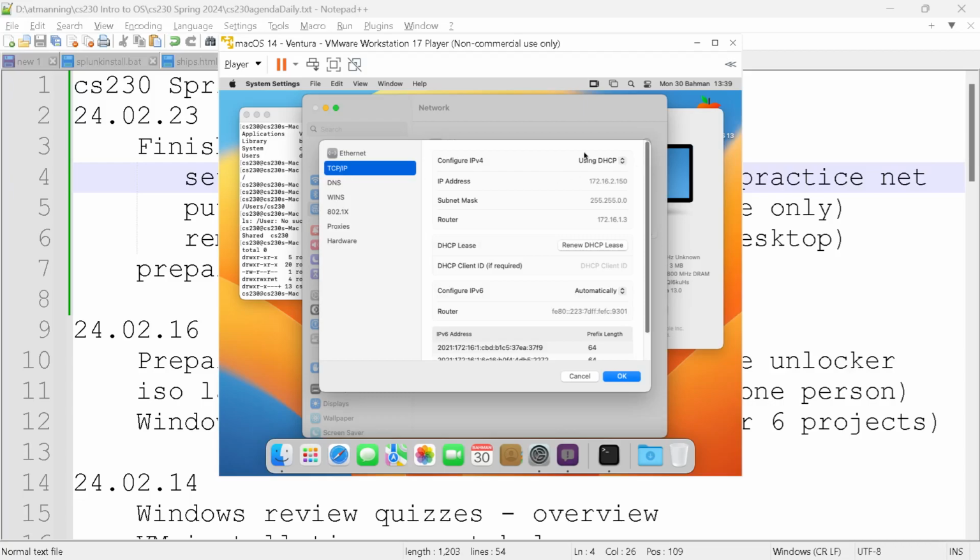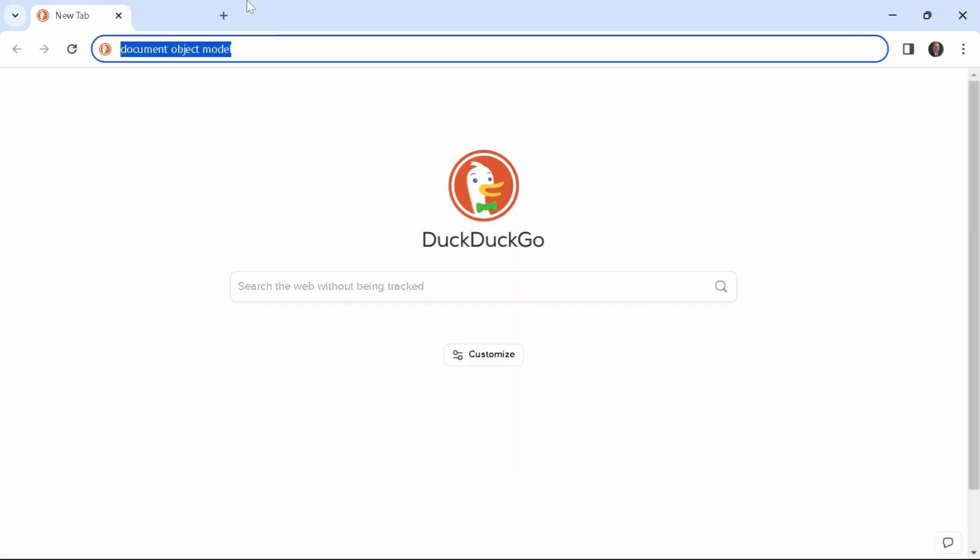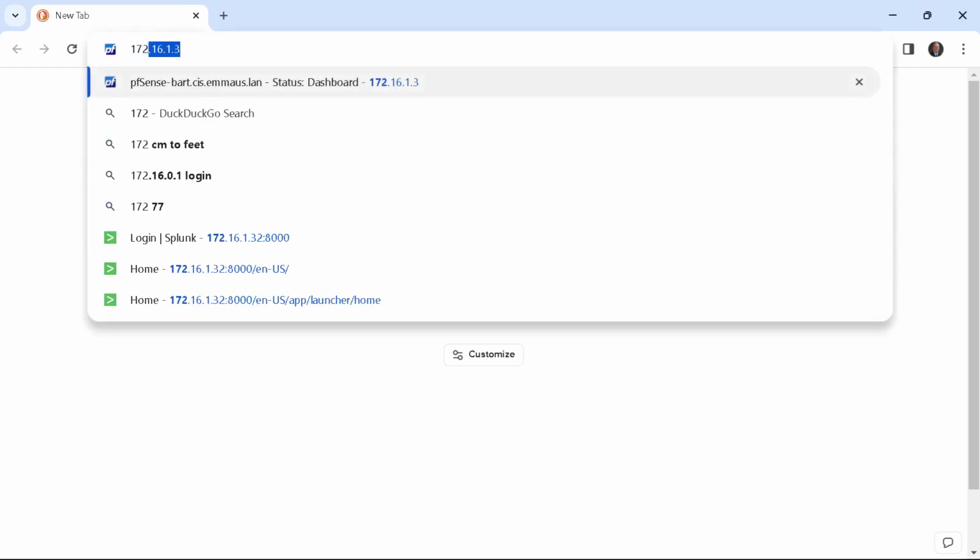Right now, the typical configuration is using DHCP. If you want to see that it's working first, if you're using DHCP, you should have been given a 172.16 address. Those are settings I know are being controlled by my firewall, which is also acting as a DHCP server. Just for fun, let me show you where that is. I'm going to connect to the firewall using Firefox, and Firefox is hanging up on me, so I'll just connect over here. I'm going to connect to the firewall, which I know to be at 172.16.1.3.